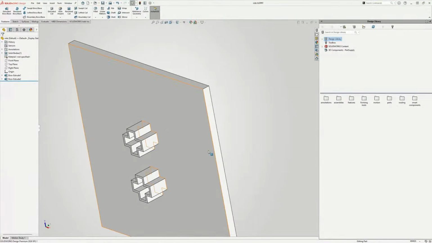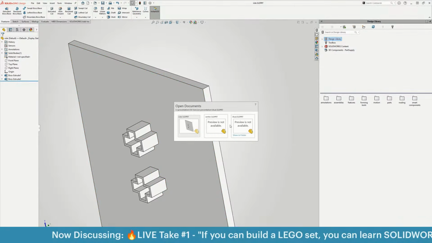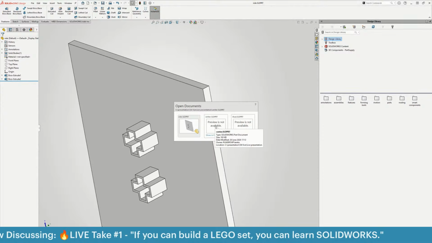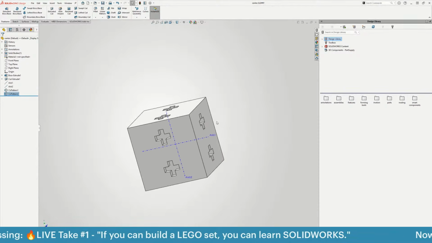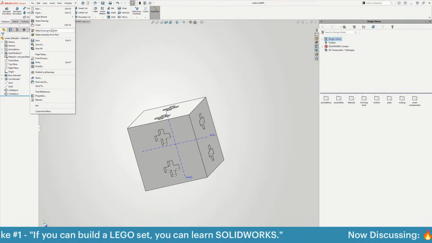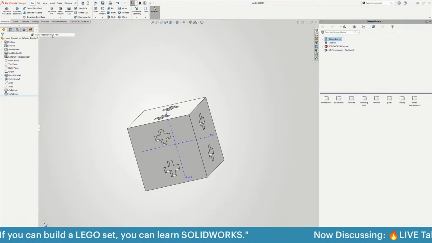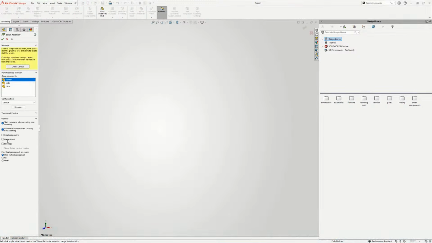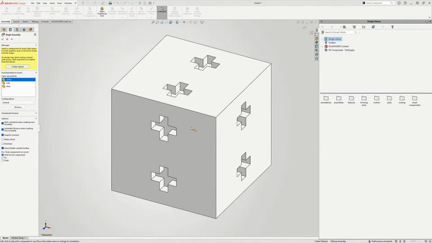So now I want to start with the assembly. And as I said, we need to start off with the foundation. So I want to start with my center. The easiest way to do this is just to make assembly from part. And I want the graphics preview, so I can see what exactly it is I'm doing.